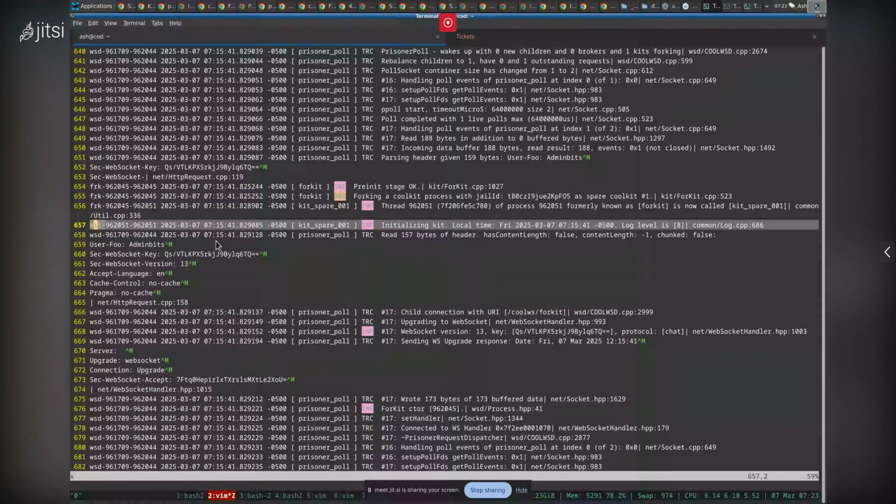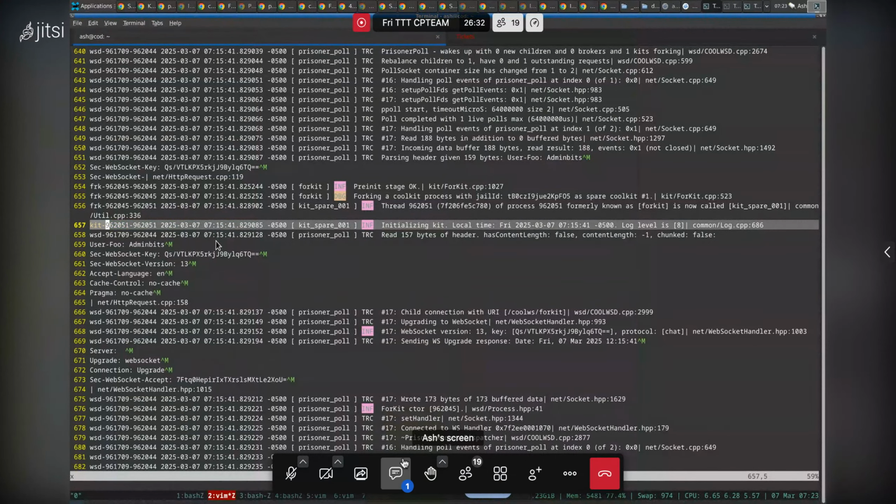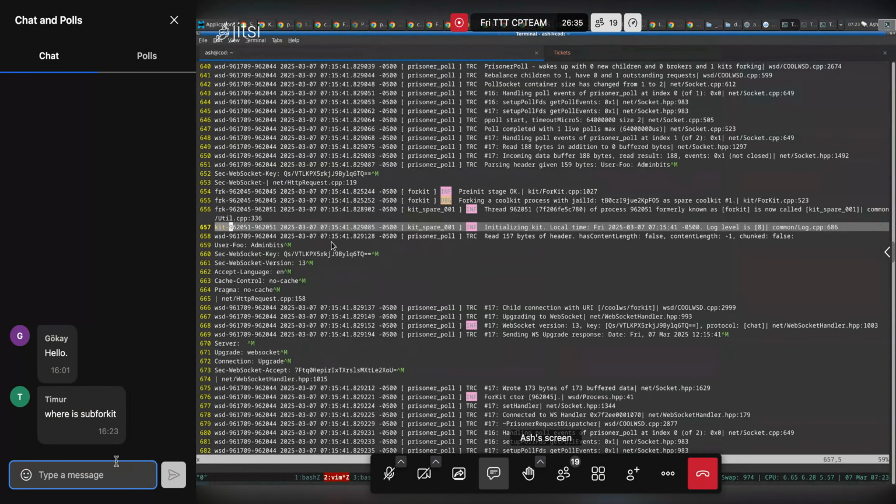After the dash, there's a number, and this number is the process ID. After that, it's the thread ID, which means wherever you read this number, those logs are coming from the same process. With the small caveat that if you're looking at logs from different days, or maybe somebody restarted the cool WSD service, these numbers can get reused. So keep that in mind. This is not a universally unique one-time only ID.